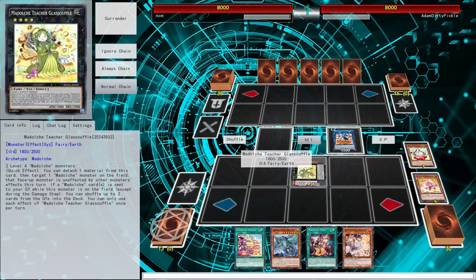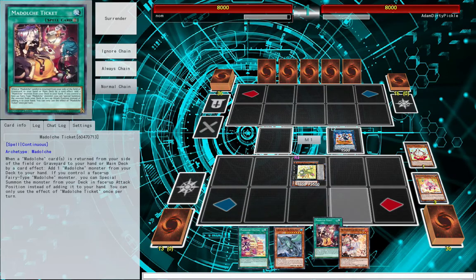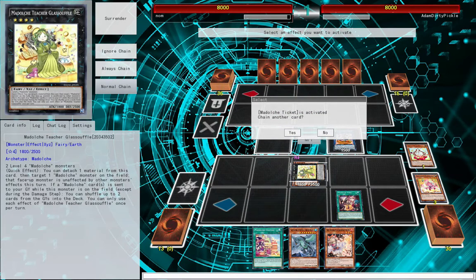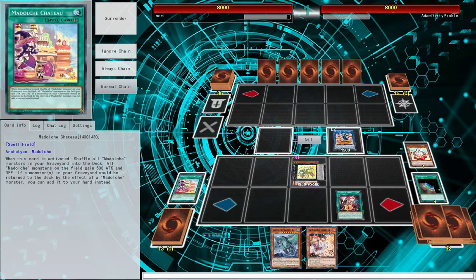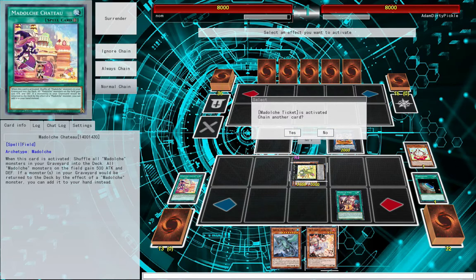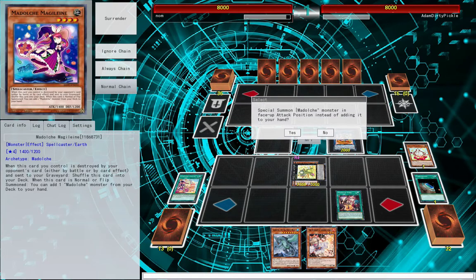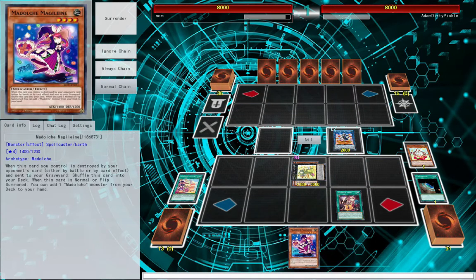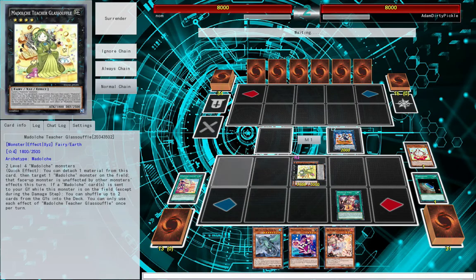Let's see, if the Madolche card is sent to your graveyard while this is on the field, you can shuffle up to 2 in the deck. Awesome. Now, activate ticket. No. No real point. Activate Chateau. No. Give us a search. Mageline. No need to summon it. And that's our turn.